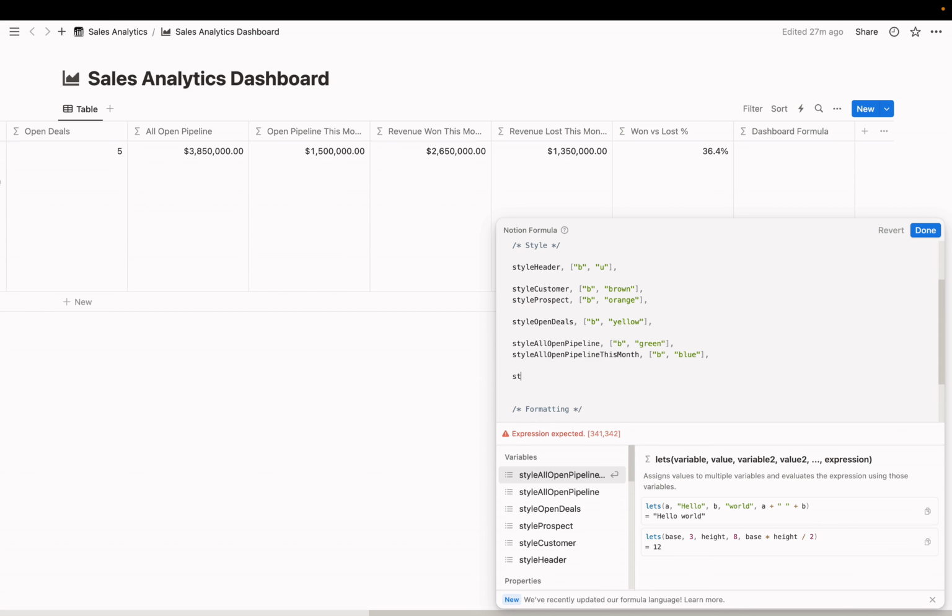And next we have style for revenue won this month, which will be bold and purple.